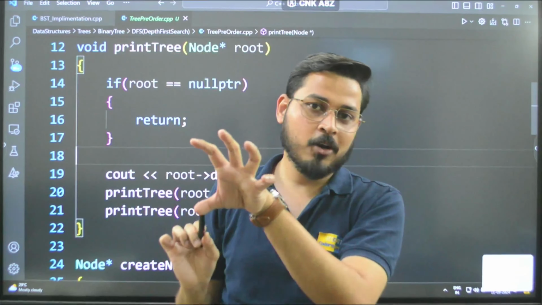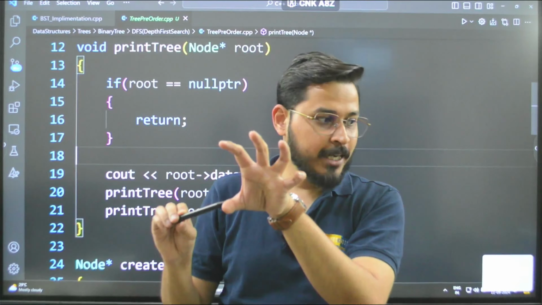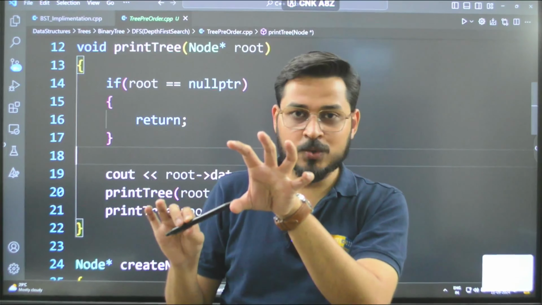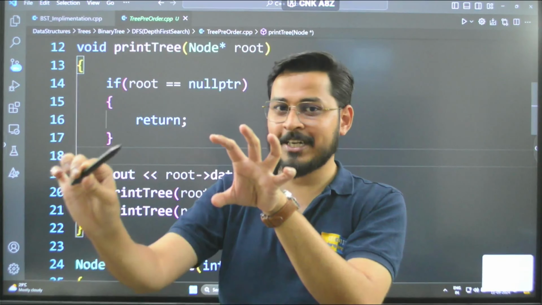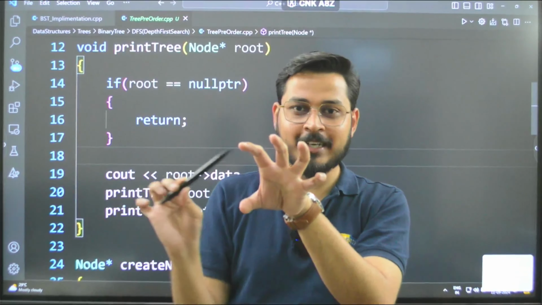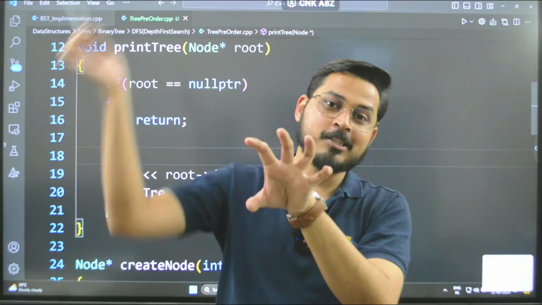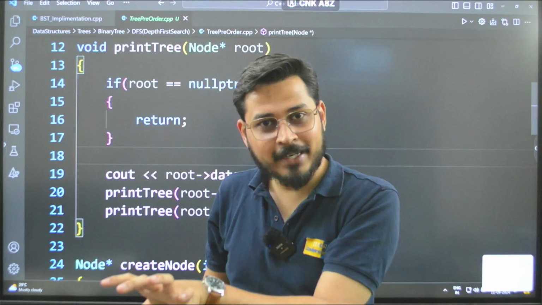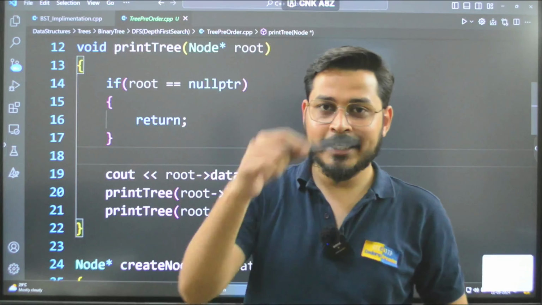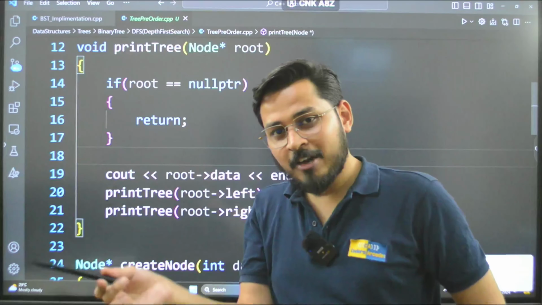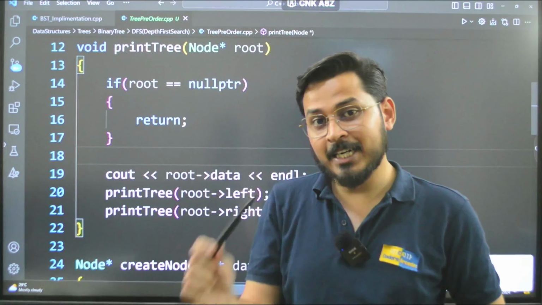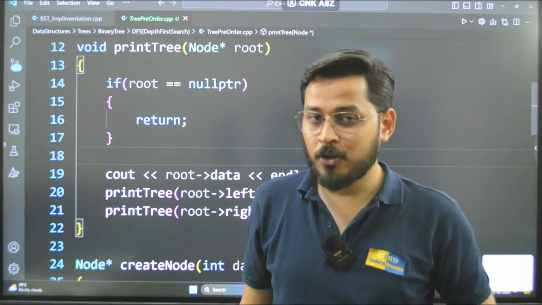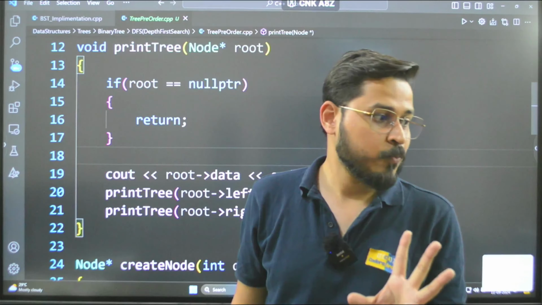So you print the data. Once you print the data, you call the same function again for its own left child, like that. So all the left will be done with the data first. I hope this is very much clear to all of you.